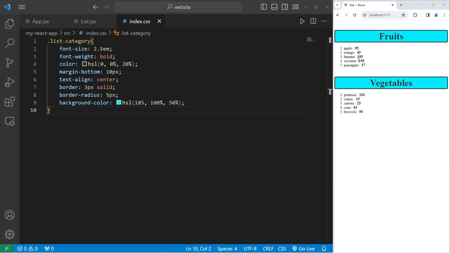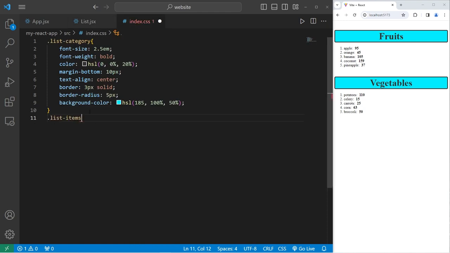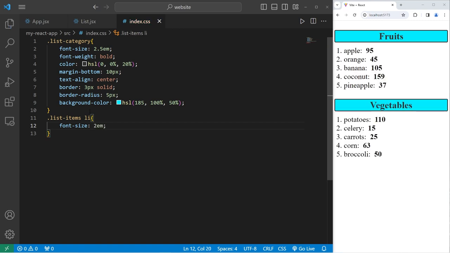Let's work on our list item elements. We need to select the class of list-items. Dot list-items. Select each list item within this class. I'll increase the font size to be 2em. I'll remove the list style, but you don't have to.